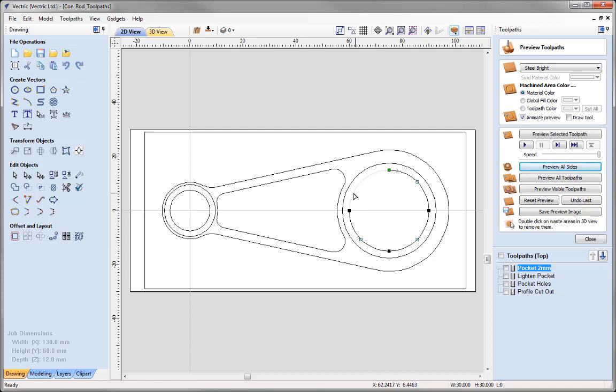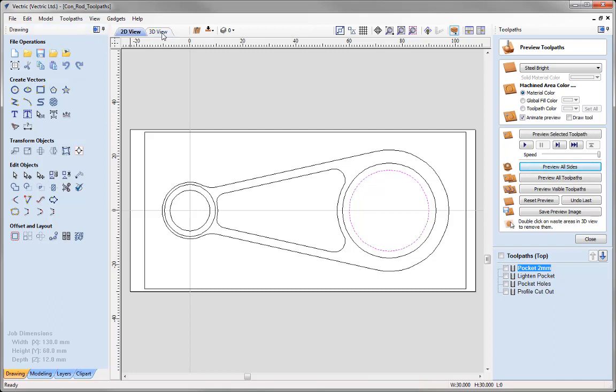Okay, so we could undo that by coming over and using the undo option, or we could press Ctrl Z on the keyboard to create that undo. So let's just go back into normal selection mode by clicking on this arrow here, or I could press Escape to access the standard selection mode.